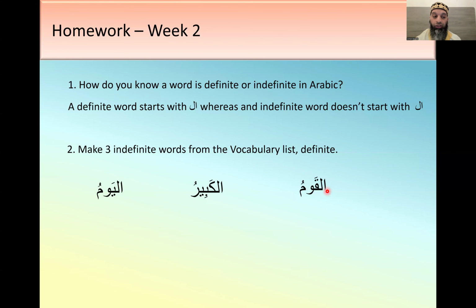So the al, what does the al do? What does al mean? Please, we just answer. Excellent. Super, everybody's awake today. I mean, everybody's awake every week, but getting some fast responses today. That's good. Yes, excellent. So al means the. Most of the time, it means the.